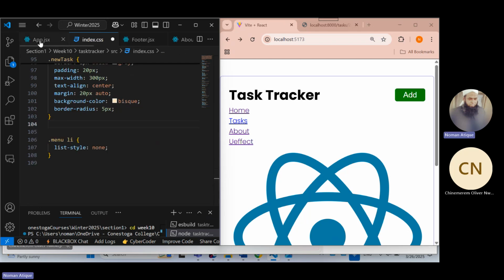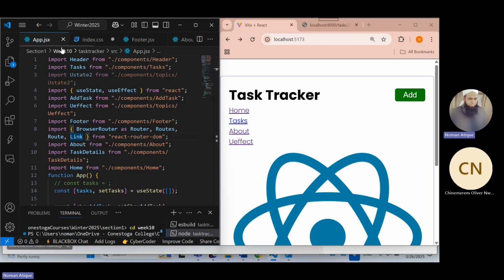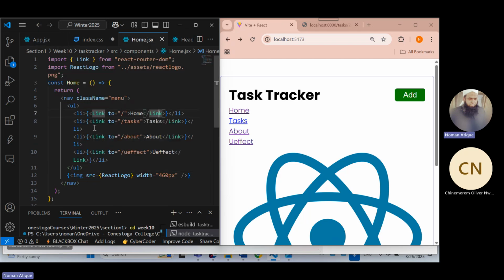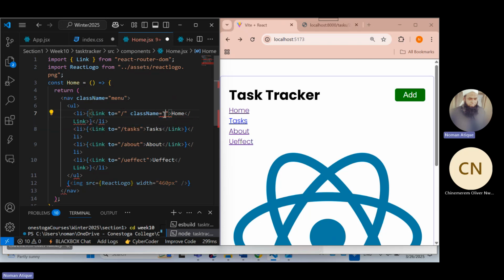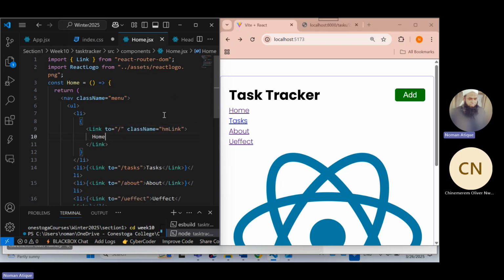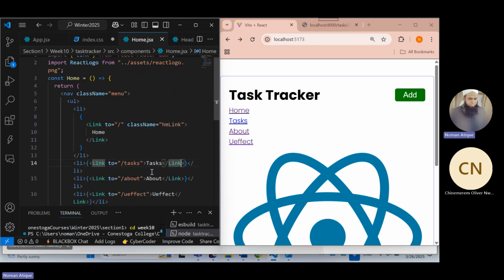So remember, I have given to the links, this is home. So for a link, I can give a class, right? Let's give a class. className is equal to HMLink, home link, because there will be multiple types of link. So I will give this class to every link.